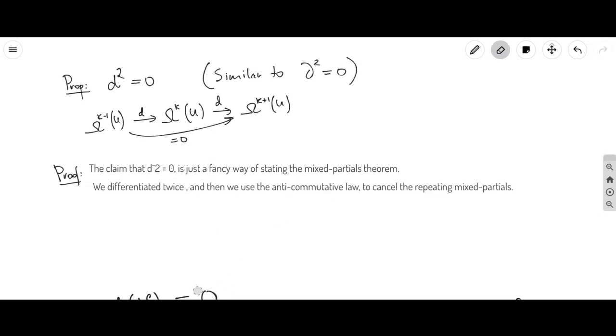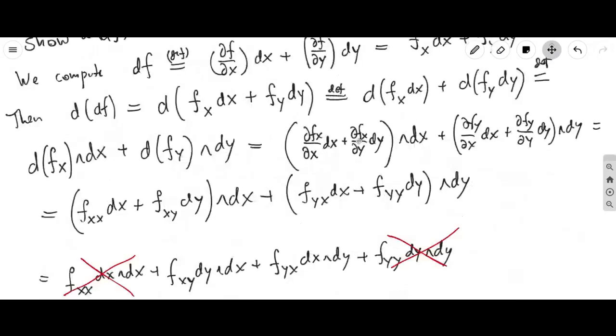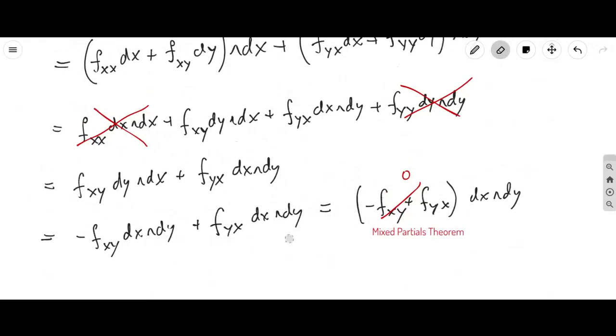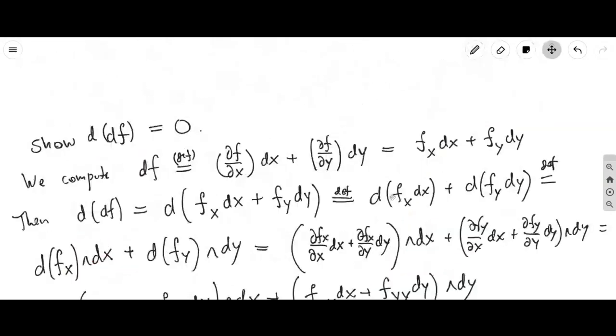In the calculation that we just did, it's very easy to see because you only have two variables to deal with. But in general, if you do it with n variables, it would be the exact same kind of argument, except the indices just become more complicated because there are more indices to keep track of. But it's the exact same idea that you differentiate twice, and then you realize that one of the derivatives appears with a negative, and because they're equal to each other, they cancel, and that's why you end up getting 0. So this is what we end up with.